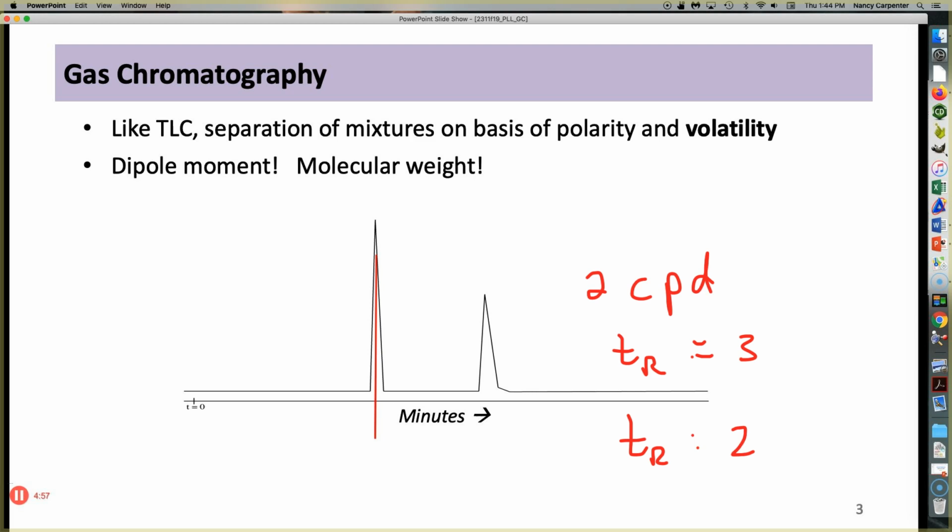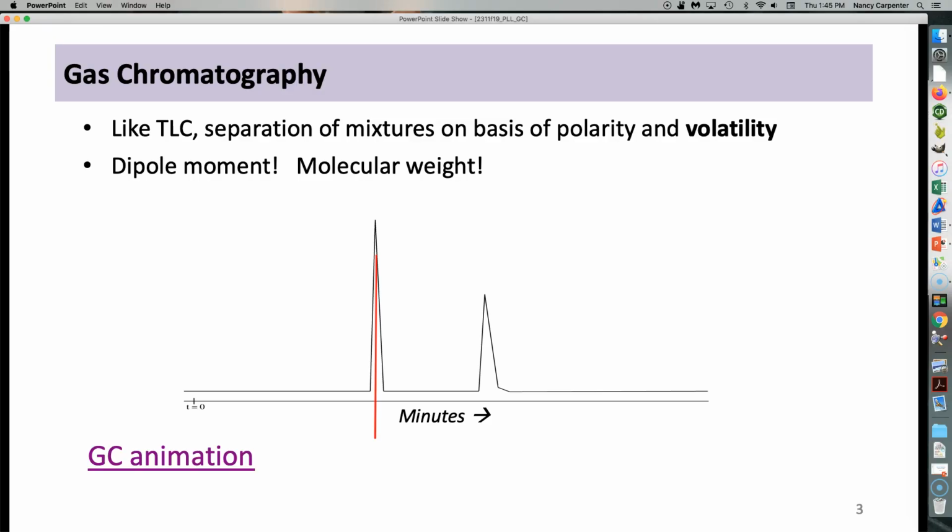Now, in your pet molecule, you're not going to get a mixture. You're going to get a single compound. But these retention times are diagnostic, just like an RF is diagnostic. For, say, 2-butanol, let's say it has a retention time of 2.5 minutes for a particular adsorbent and a particular instrument, etc. So if you get the same retention time under those same conditions, that's a piece of evidence that can say, oh, I have 2-butanol.